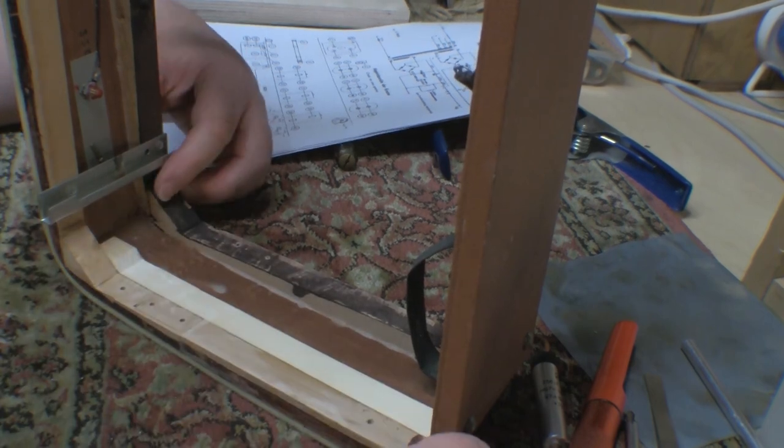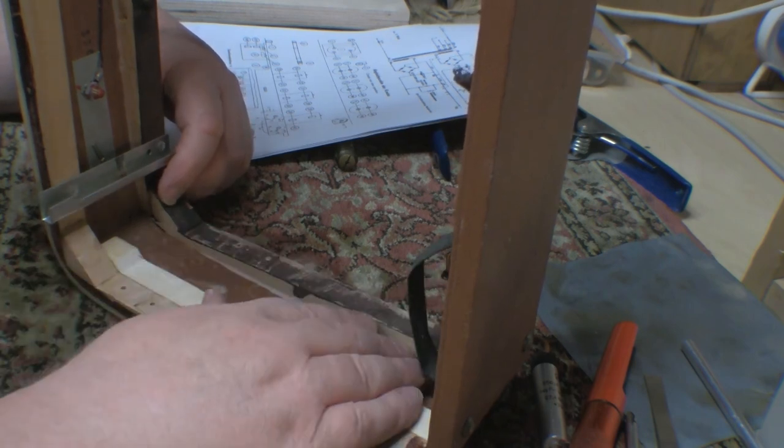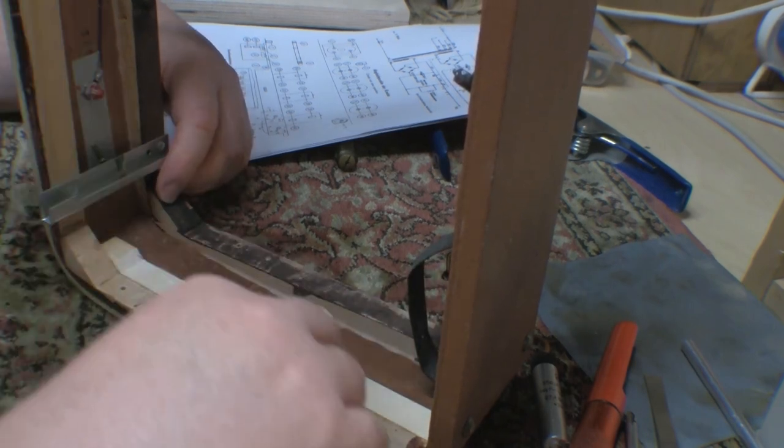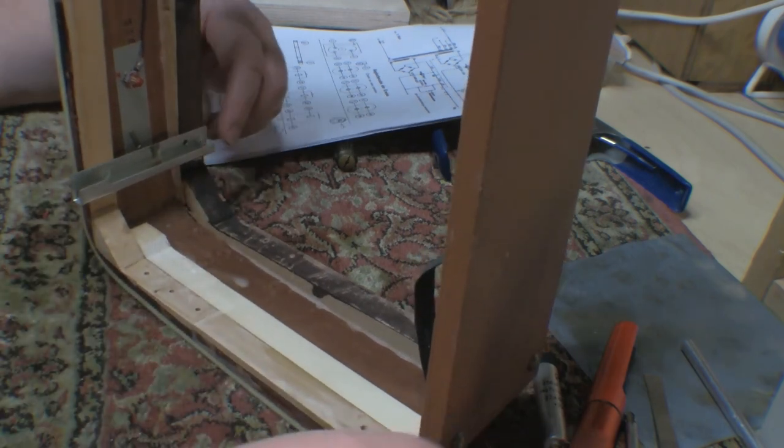So all I gotta do now is do it again twice. At least I don't have to do it twice on this side, but gotta do it twice on the other upright. So I guess that's gonna be next.